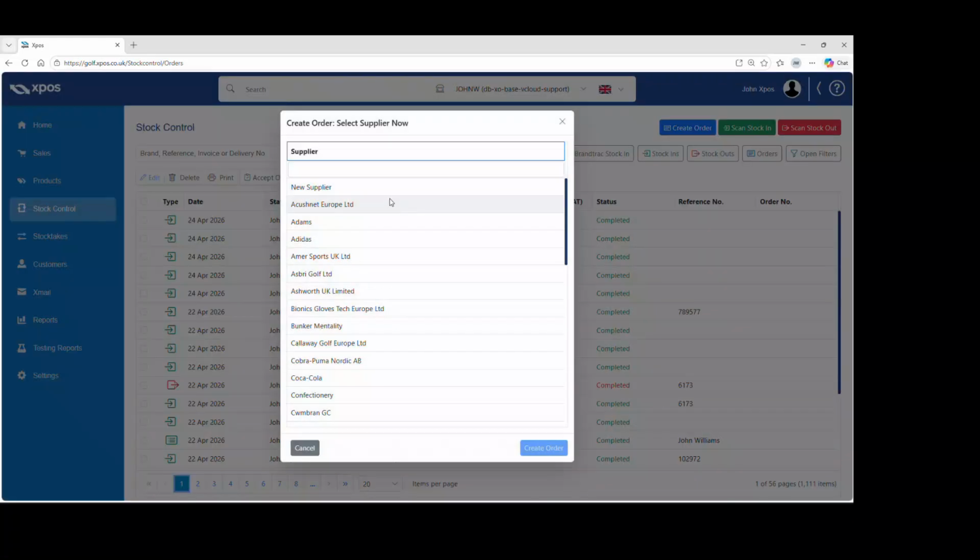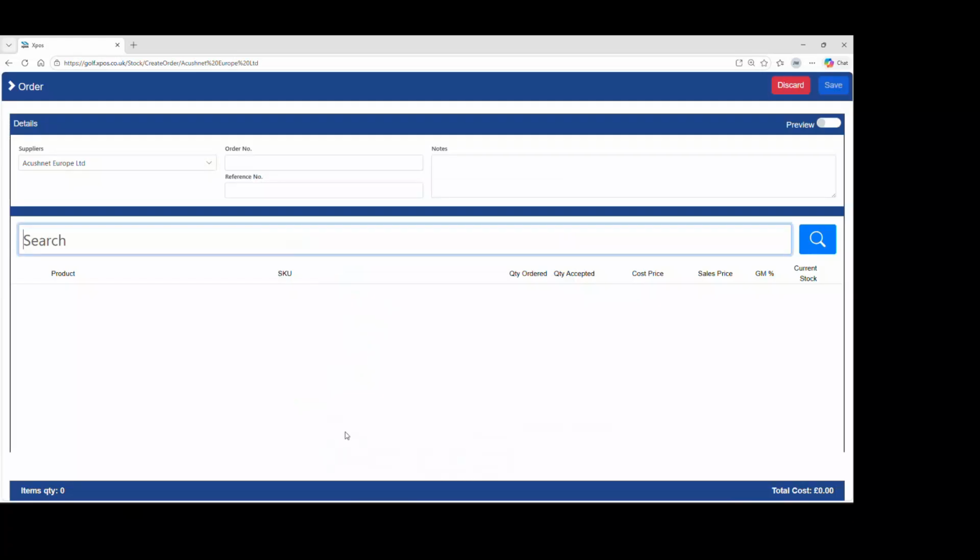Now from this point, just to mention, if you haven't got the supplier that you need to place the order from in this list, you can go into the settings screen, products and suppliers, and you could download the supplier in, which is literally search for the supplier, click import, and that will import them in and they'll appear in this list. I can see though that I want to order a pair of FootJoy shoes, which is in a Cushioner. So I'm just going to tap a Cushioner and create order.